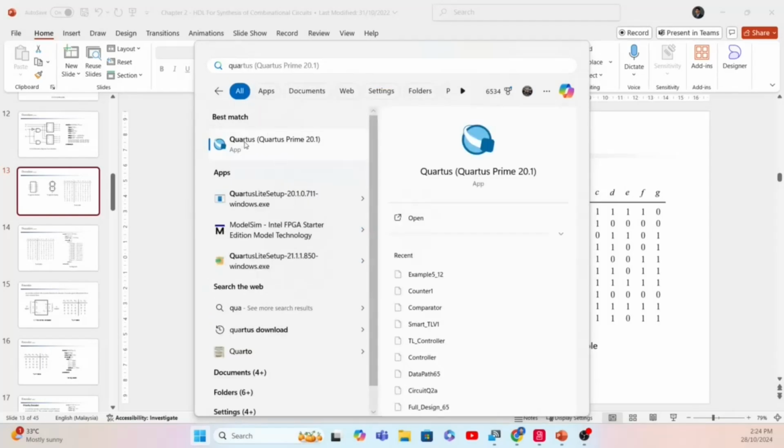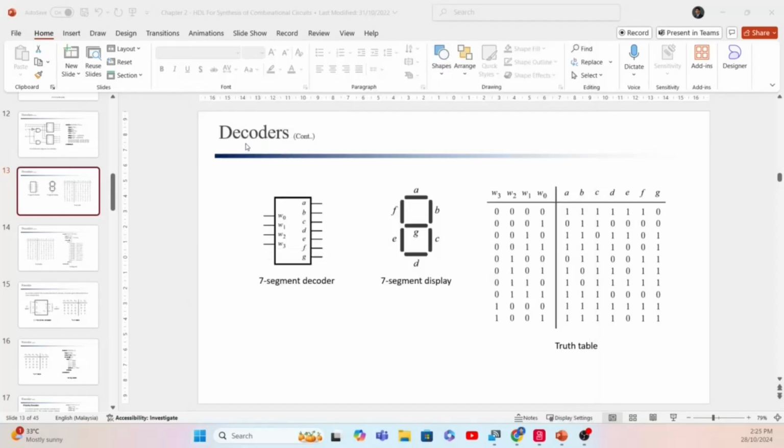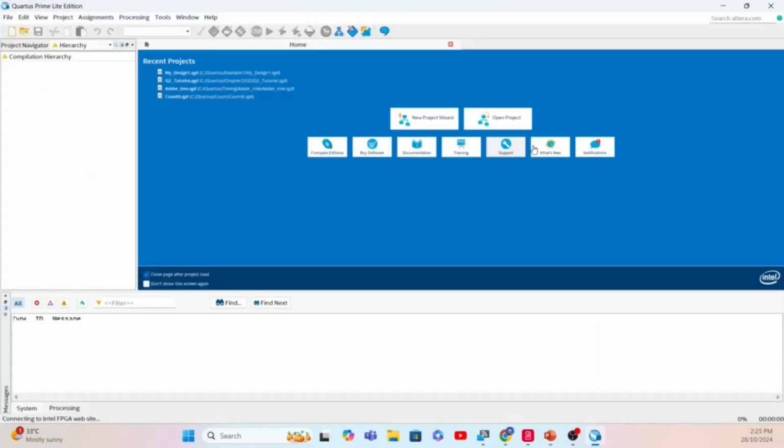Okay, the one that I shared with you is the Quartus Prime version 20.1. Okay, so you install the Quartus, so you can get this. Whenever you launch the Quartus, what you can get is the interface of the software like this. This is an empty interface, empty window.